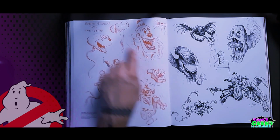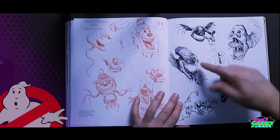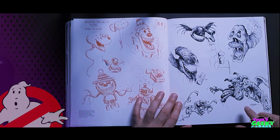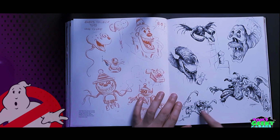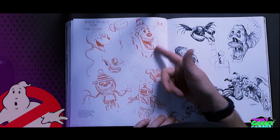Yeah, we got more pictures of what this ghost should look like, and they try to work a scary one, a worm one. This one looks like it's from Beetlejuice. A dog-looking one, which is weird. That doesn't look like a thing. A robot, a phone.